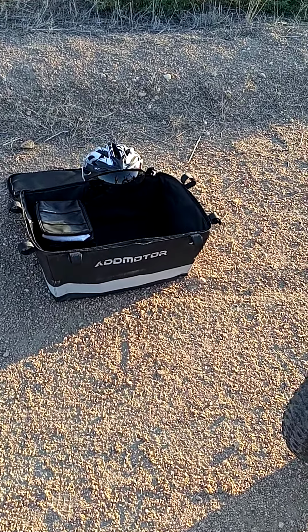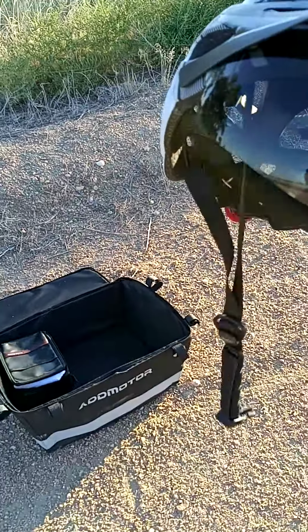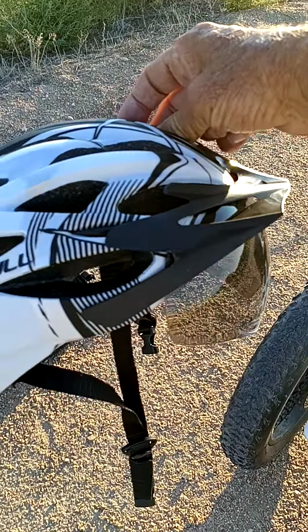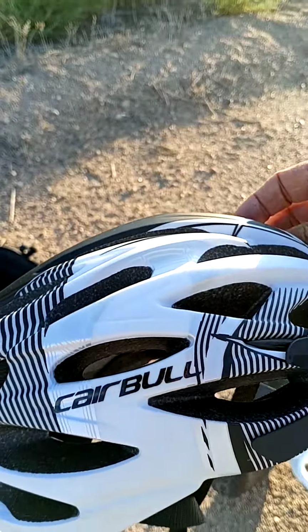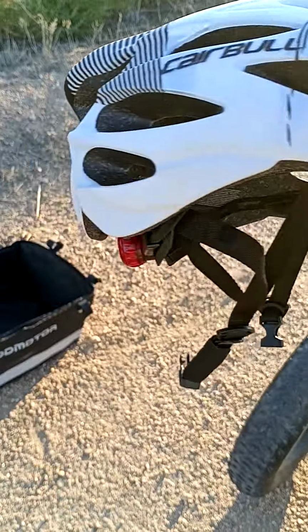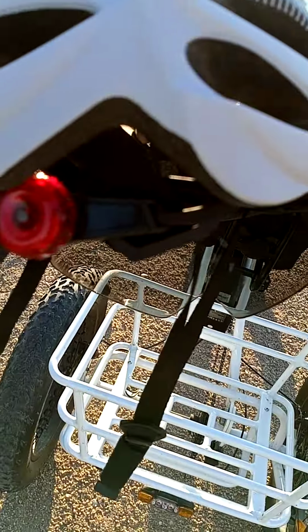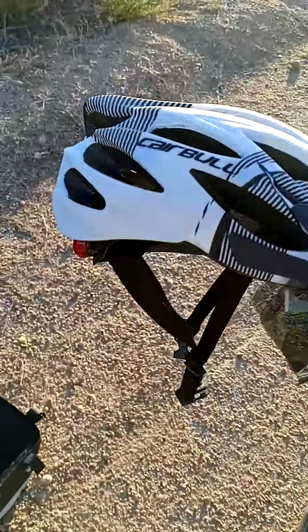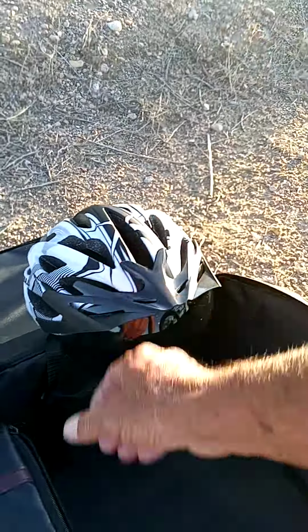And for me, I wear glasses, so I had a hard time finding a helmet where I could put some type of shield on it. And through these guys right here, I was able to make the purchase on this helmet. And it's got a little light on the back here, so that you have that. And it's really nice. I really liked it.